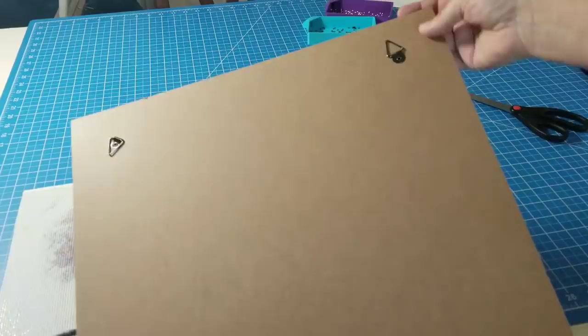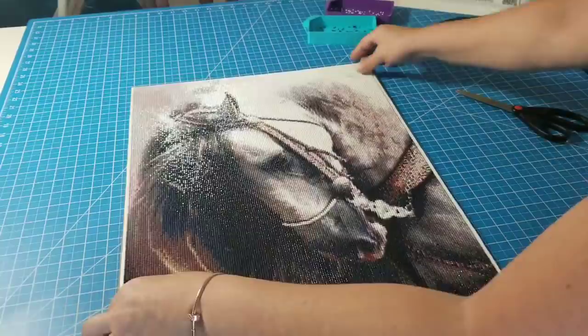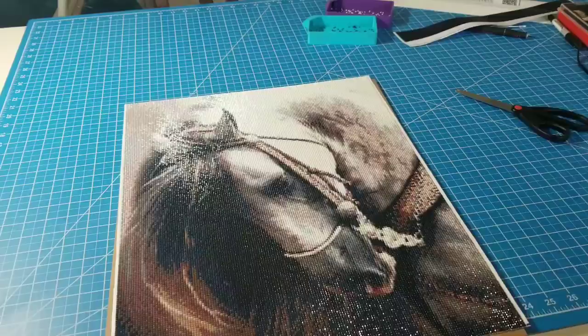Okay. And then again, you want to make sure when you're putting it on that you've got it going the correct way for the hangers. So this is my top. There's my top. There's my top. Alright. If I wanted to, I could put a little double-sided tape on. Probably not a bad idea. I think I'll do that.